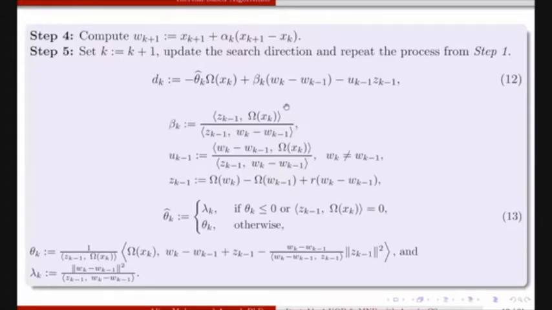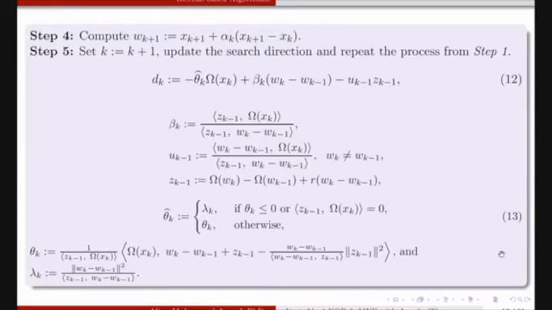So you can see the difference between algorithm 3 and the previous two algorithms is that here in the search direction, we use w k minus 1 and their images. You can see their images here in computing z k. So this is the improvement we have from the previous presentation. This one is an extension of what we presented, I think, last April, if I remember correctly, or February, something like that.